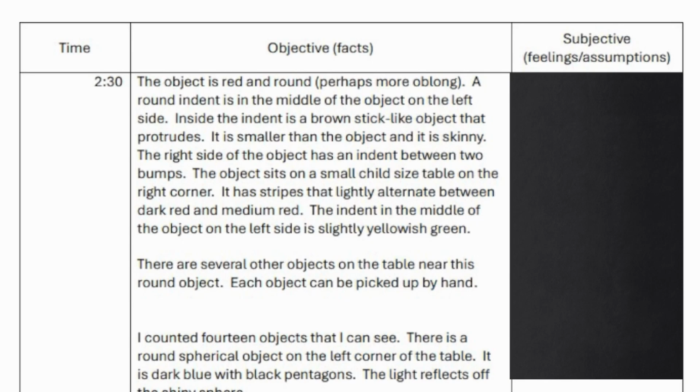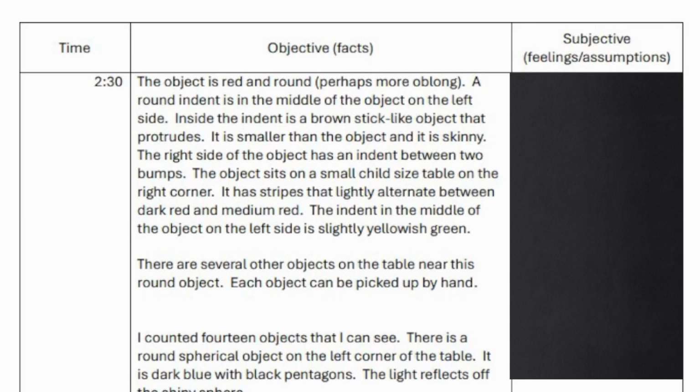And this is how I start out writing about the observation. The object is red and round. Perhaps it's more oblong. A round indent is in the middle of the object on the left side. Inside the indent is a brown stick-like object that protrudes.